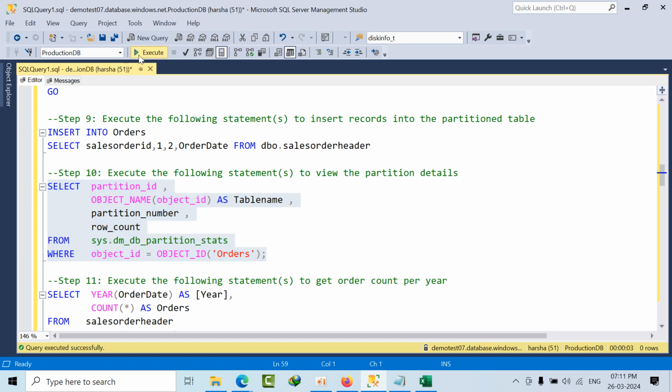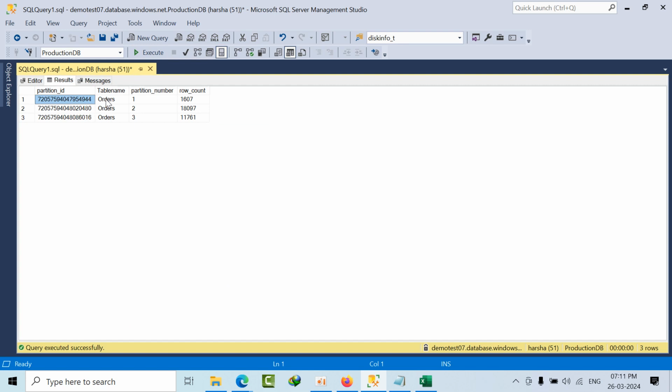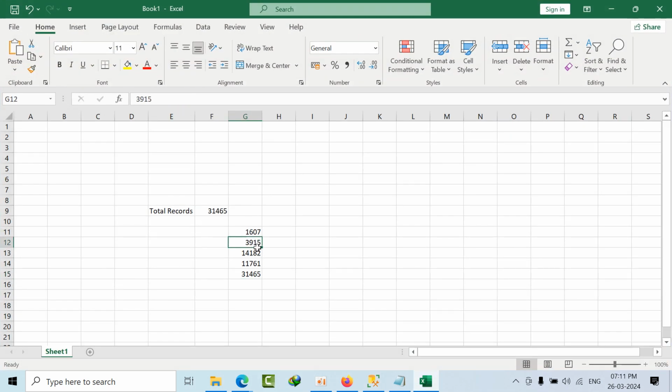If you click that, see, this is partition ID 1, partition ID 2, partition 3. Here we can see this is 2012 data, 2012 and 13. If you see here, this is the 2.